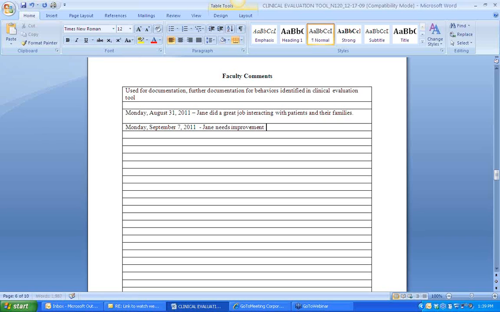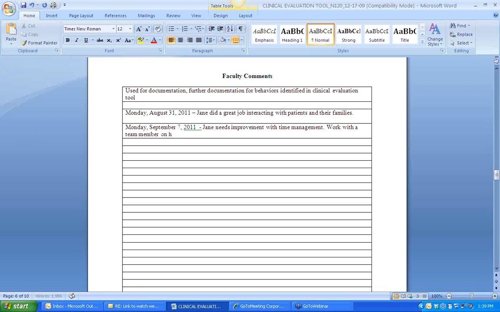So we could say Jane needs improvement with time management. So we're giving her something she did positive, but also in another entry we're saying that she needs improvement with something, and we could quantify that by saying work with a team member on how they manage their time during the day to receive helpful pointers.